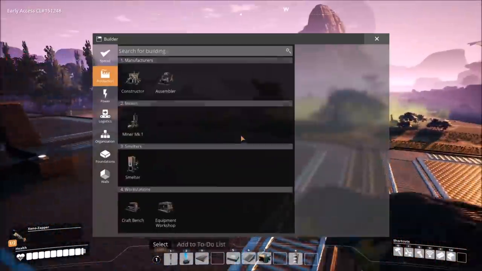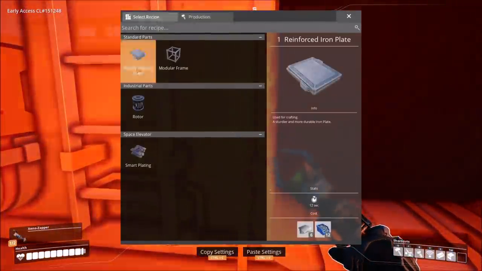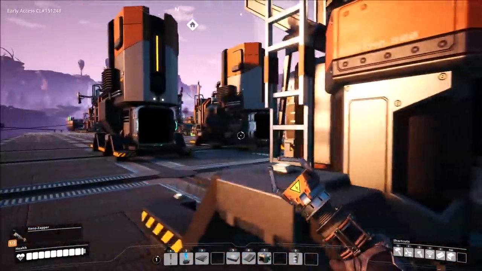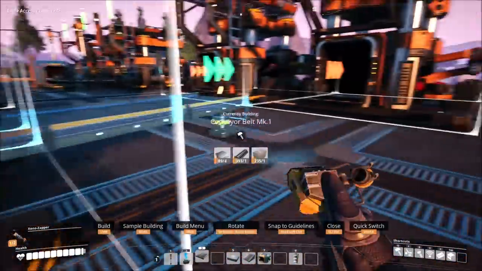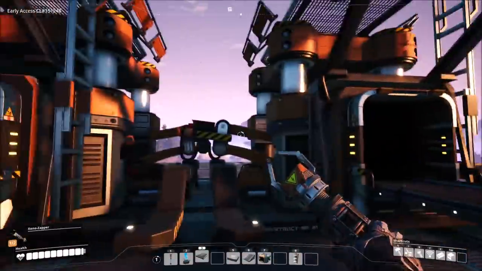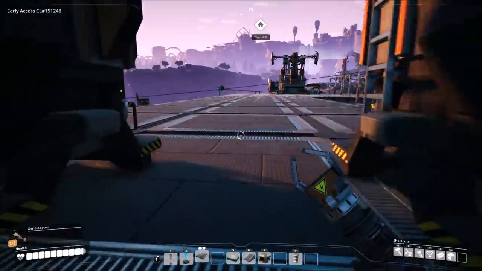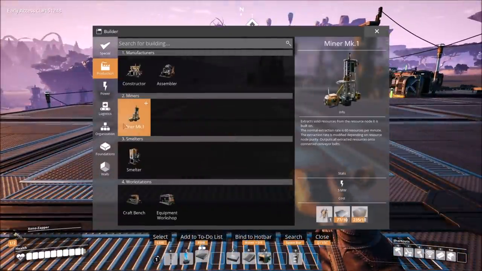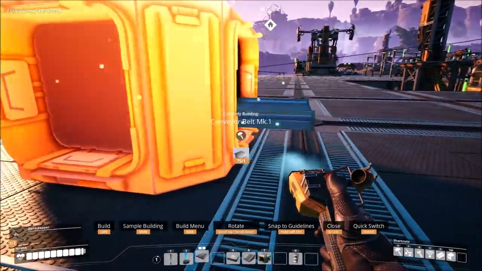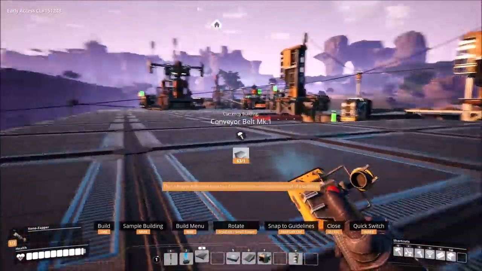And remember, we're going to need for the assembler here 30 iron plates per minute. So there's a thing we'll be able to do that will make sense in a little bit that will align nicely with that. You'll see what I mean in a moment. So you're both in charge of iron plates, right? And then what we want to have is a splitter here with the input on the back. You're going to go there. You're going to go there.